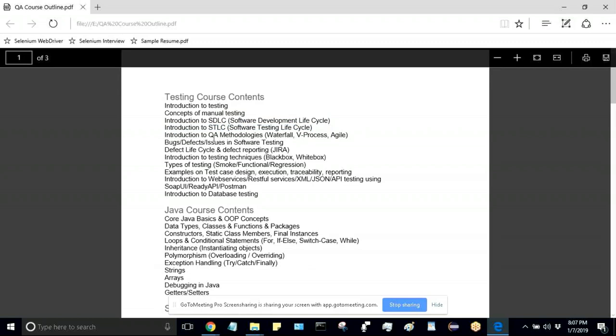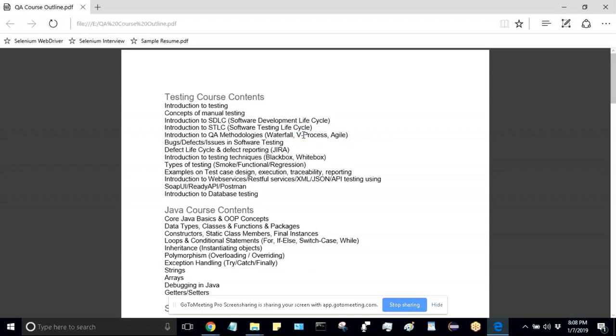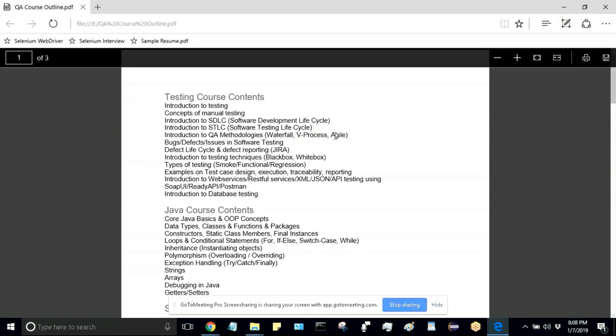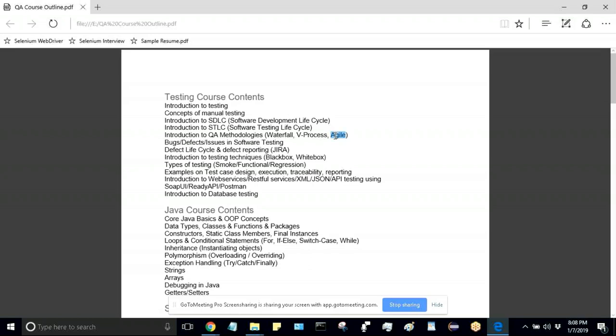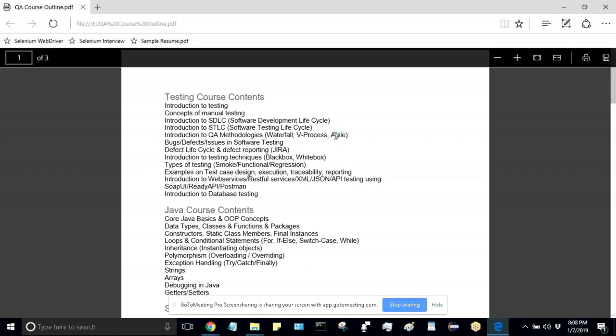Quality analysis. So, introduction to different methodologies. We follow different methodologies that include Waterfall, V process, and Agile. I'll explain those. Waterfall was the oldest of all methodologies, because it's very straightforward, top to bottom, just like waterfalls. V process is a little bit more difficult, in the sense it processes just like the shape V. It uses some parallel processing. We'll talk about that. And most companies use Agile methodology. Agile means speed. By nature, the environment is pretty fast moving, so we need to adapt to it. So we'll discuss the Agile environment and its different aspects in detail, because it's most widely used nowadays.